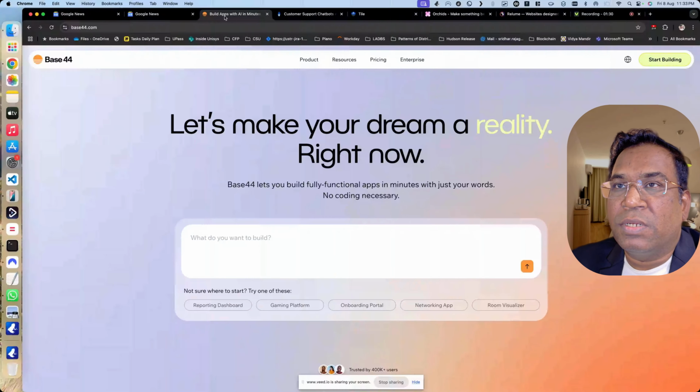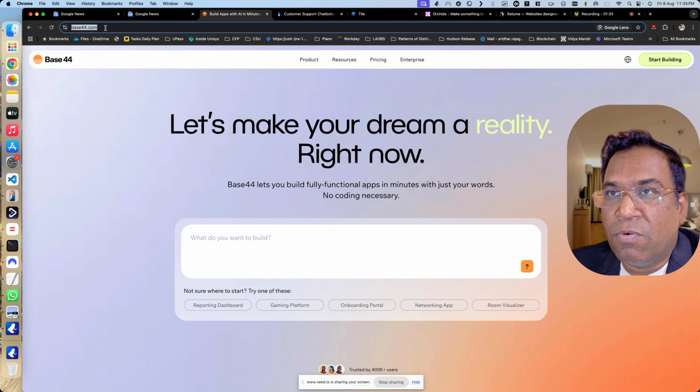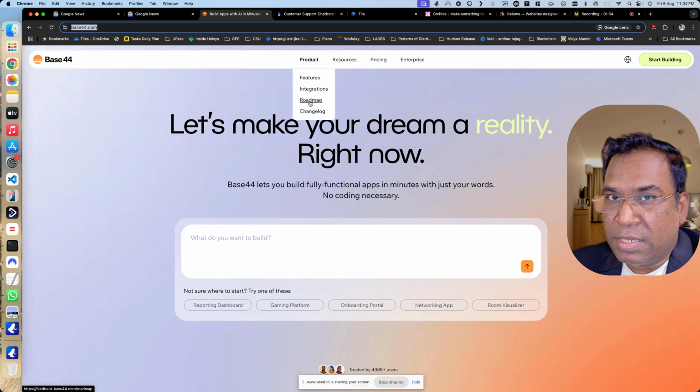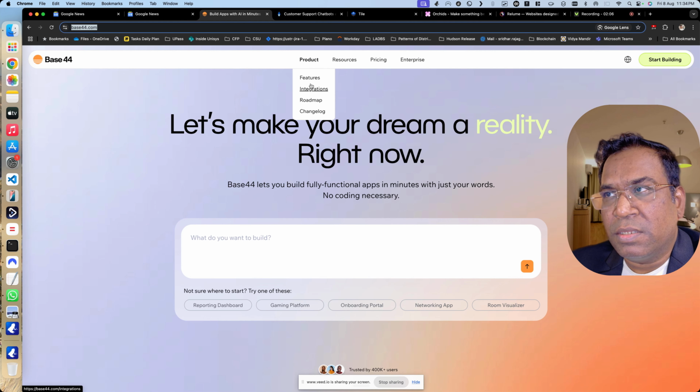The first tool I am explaining is base44.com. This base44.com is similar to Lovable, so maybe I can relate it to the tools you have used earlier. You can see they have features, integrations, roadmap and change log. This is something good. They have also specified the roadmap so that you can see the different integrations they can commit to in the future. This helps for the yearly subscription, if you are eager to take a very long subscription. I think for experimental purposes, a monthly subscription would be easier, which is around $20.